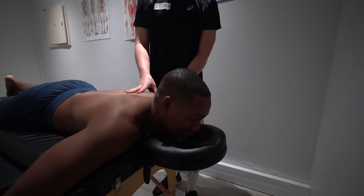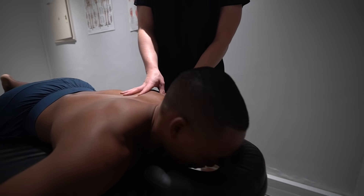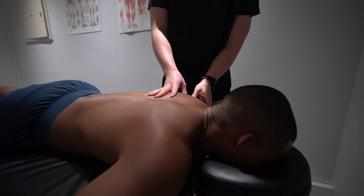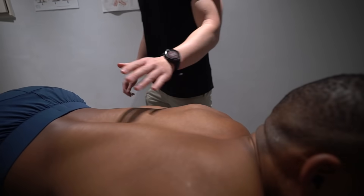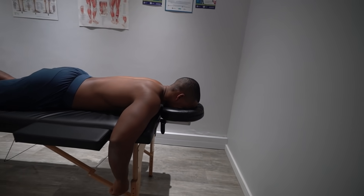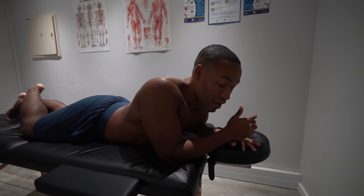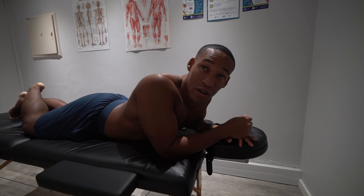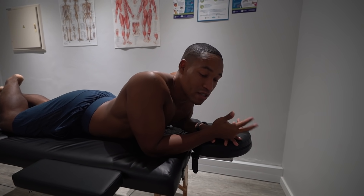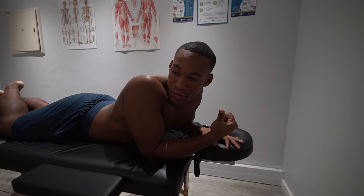But still in there. Already. Oh my gosh. So if we did needle that, we would get some activity there. I would have been in tears. I know. I'm scared. What it was pressing there — painful. And I tend to fatigue early with my back workouts because of that muscle. So it's part of your rotator cuff — quite easy to injure doing any push movements. As you're seeing in the warmup, I'm pretty sure it was the rotator cuff muscles. So we're just going to warm all the muscles up.